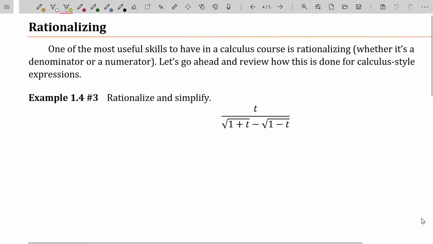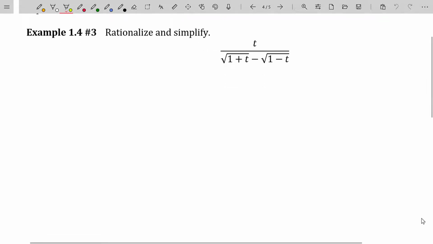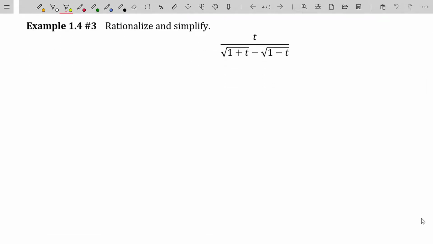It's super important. Now, one thing you're going to notice in this review video is that I don't write down a method, I just do it. I'll talk through how things are done when you're rationalizing, but I apologize that I don't write out actual methods or recipes. I do that generally for the course before the course that you're currently in. So let's go ahead and review a little bit here. Rationalize and simplify the statement.